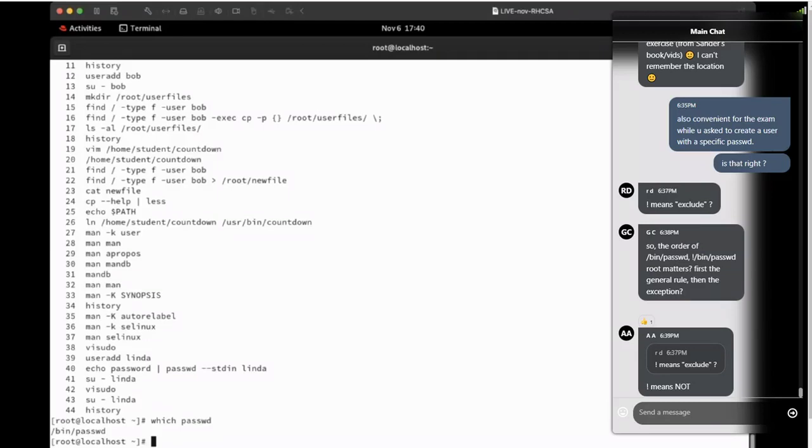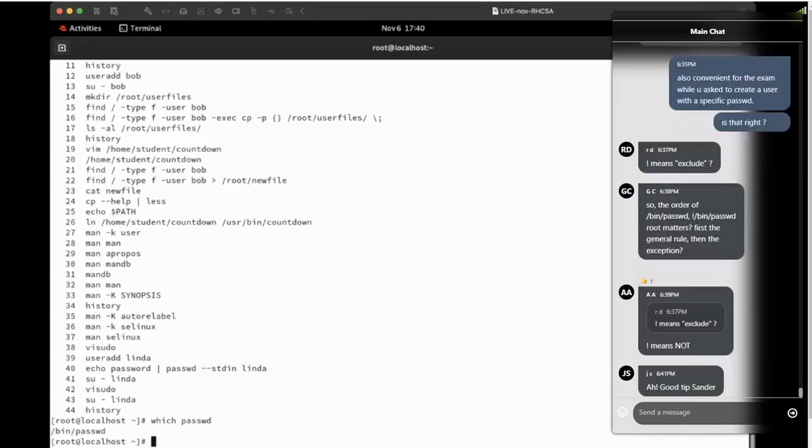So binaries should be in /bin. These are binaries that are accessible for ordinary users. Administration binaries, aka system binaries, should be in /sbin. And note that on Red Hat, /bin and /usr/bin are the same. /sbin and /usr/sbin are also the same. But which in general is a good command if you are wondering where in the path this binary is found.